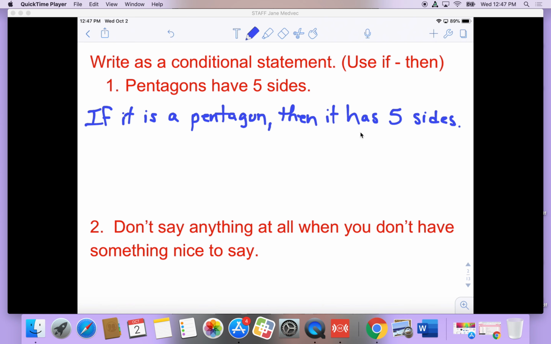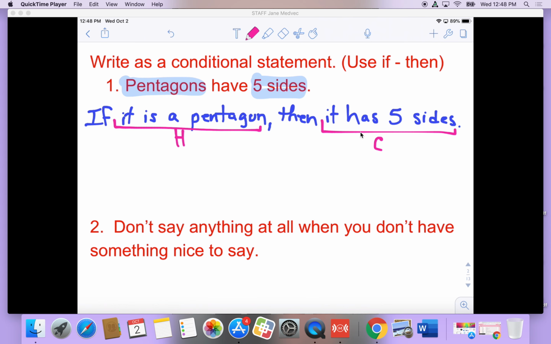A conditional statement needs to be in the order that they gave it to you. So like first hour is like, well, can I go, if it is a 5-sided polygon, then it's a pentagon. No, you can't, okay? It's got to be in the order that they give it to you. So the first thing that they give you is that it is a pentagon, and then the second piece is that it has 5 sides. Okay? Now, if I was going to diagram this sentence, I'm going to take this part. This would be considered the hypothesis. Very good. That's the hypothesis. And then the second part would be considered the conclusion. Any questions on that?